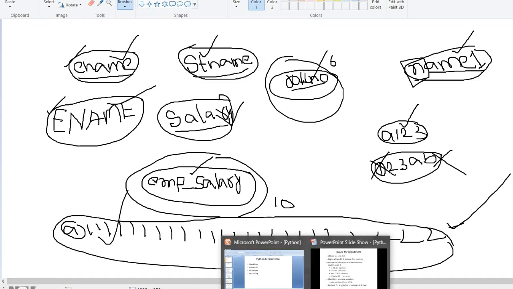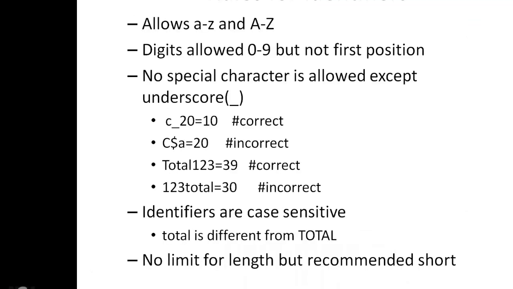This is about the identifier. So briefly, identifiers are words, English words, and these identifiers follow some rules. We can use small letters, capital letters and digits in identifiers. These digits should not be in the first position, but in any other position we can use digits. Not only one digit, combinations of digits also we can use.